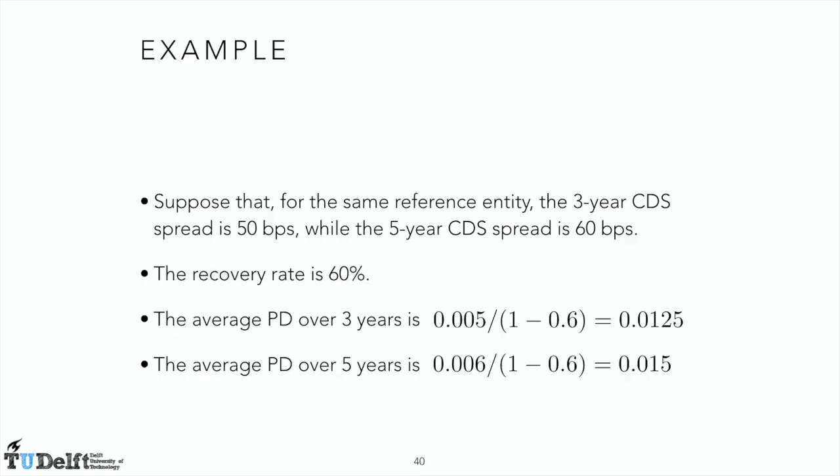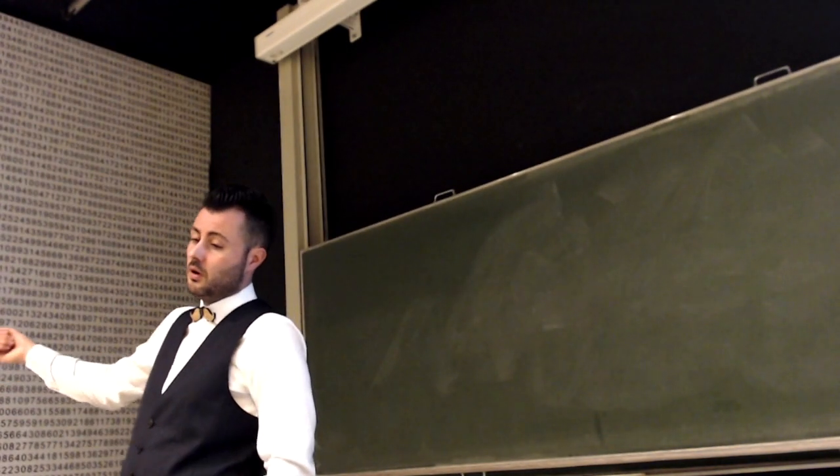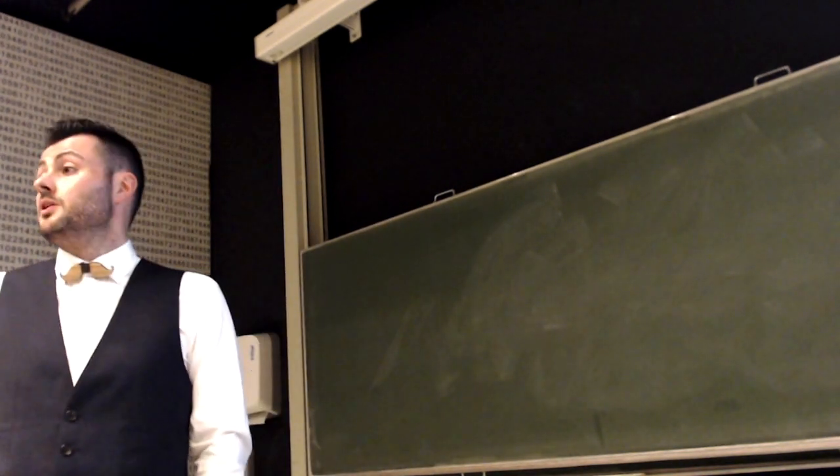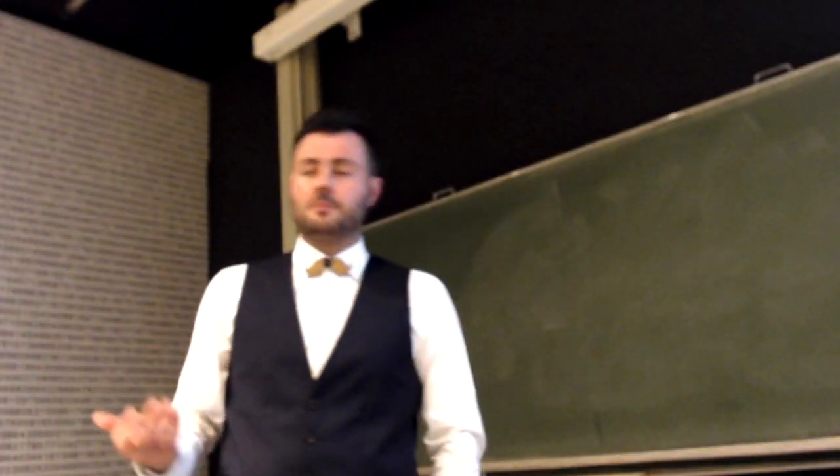Imagine that for the same reference entity, it needs to be the same, obviously, you have a 3-year CDS and a 5-year CDS. The spread in the first case is 50 basis points. In the second case it is 60 basis points. This is typically what you observe. It's not a general rule. Sometimes, and in the last years, we see a lot of madness about these kinds of things. But you can imagine that, in general, the longer the time horizon, the higher the spread. Why? Because in principle, with a longer time horizon, risk should increase because uncertainty increases. Over 20 years, very absurd things can happen.